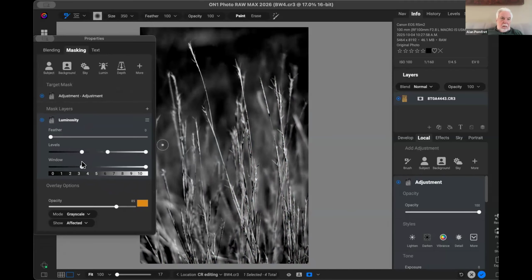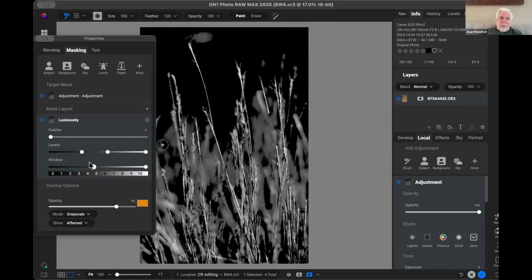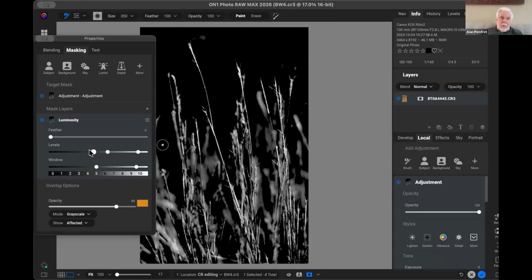Quite frankly, I'm sure there are rules. I have no idea what they are. So I kind of play around with it until I have as much black in there with the whites all by themselves. Okay, so that's the luminosity mask.